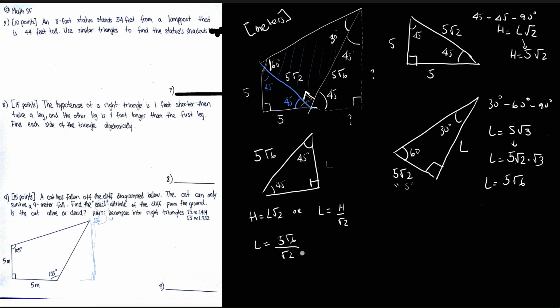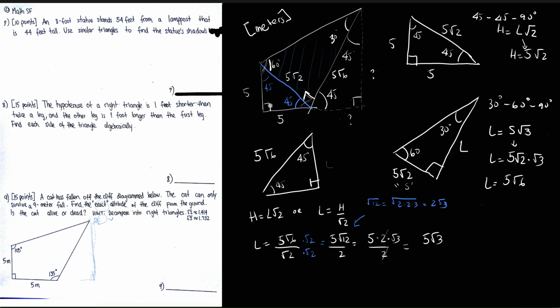I think we have to rationalize, because I cannot have that in the bottom. So times root 2 over root 2. We're going to get 5 root 12 over 2. Oh, but this root 12, so be careful. This root 12 is actually root of 2 times 2 times 3, which 1 2 goes out and 1 3 remains inside. So then this is going to be 5 times 2 root 3 over 2, and these 2 cancel out. You're just left with 5 root 3.